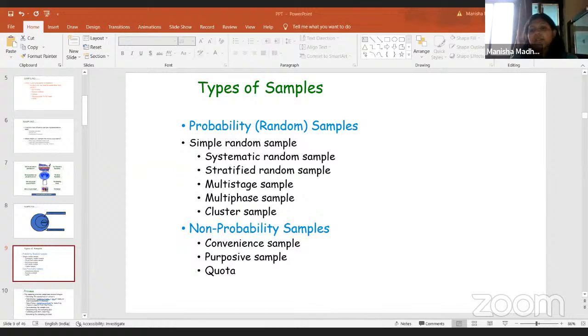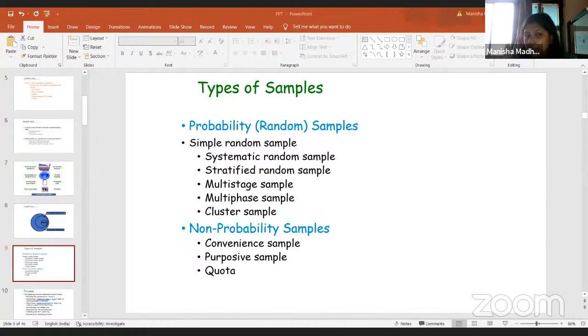And the fourth type is your cluster sampling. Under this, the various segments of a population are treated as clusters, and members from a cluster are selected randomly. The researcher does not divide the population into subgroups, but he just randomly selects from already existing or naturally occurring subclusters of the population. So this is with regard to stratified and cluster sampling.